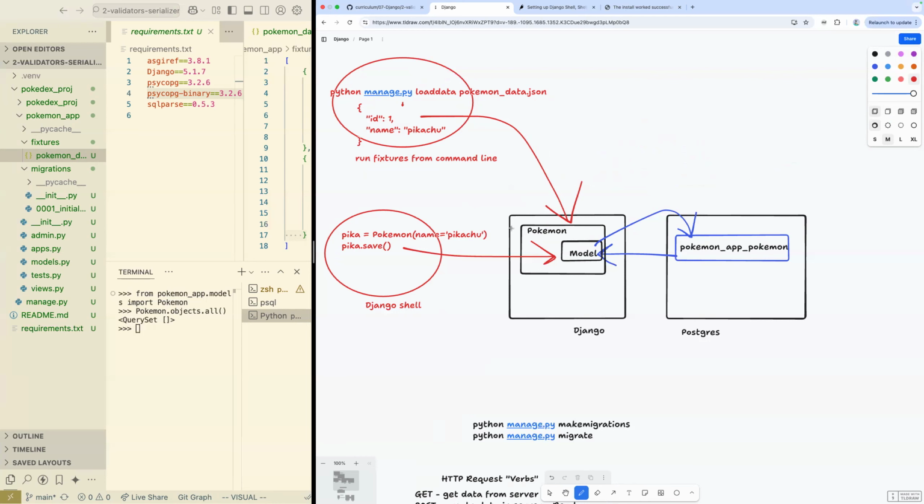And does that sort of help illustrate the different ways that we can get data into our database leveraging Django models? Yeah, absolutely. My brain completely skipped fixtures. Yeah, no, there's a lot that we're throwing in here, right? Django is heavyweight. It's got a lot of layers.